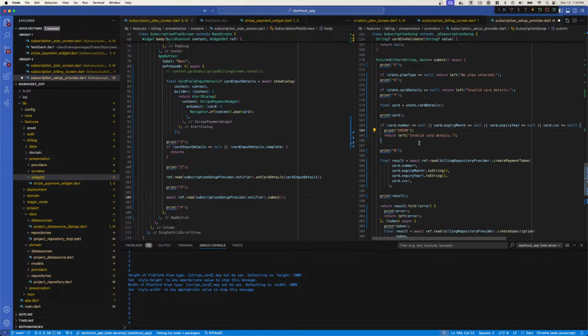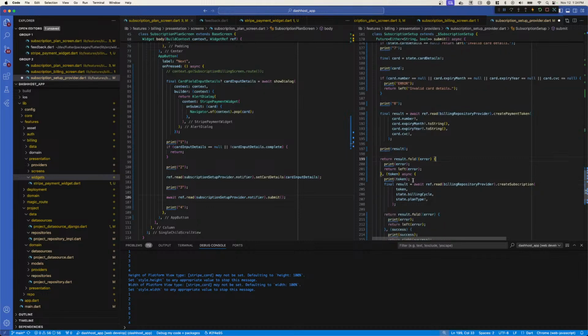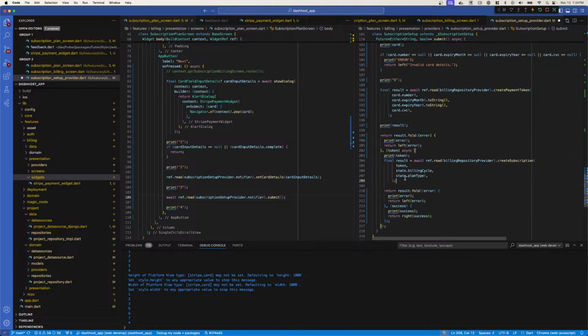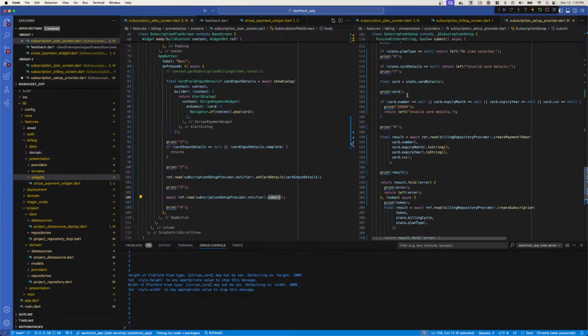Also, how come result equals await return? Why does the 4 happen before? Oh, I guess it does 7, then it goes to 4. That makes sense.